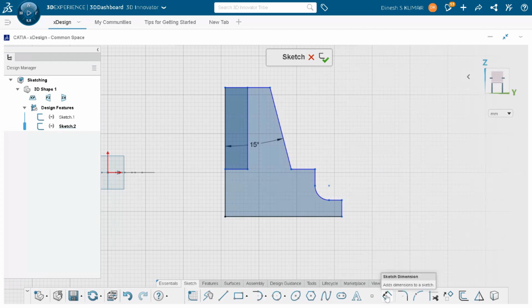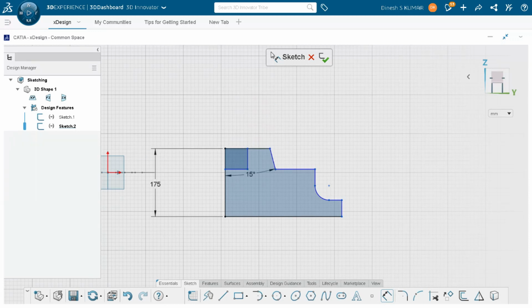So let's click on the sketch dimension from the sketch tab, and you see this dimension icon here. To apply a dimension you just have to select an entity, and you see the dimension is shown. If you move your mouse, the location of your dimension changes, so you can click to pin it in the space, and then you can change the dimension. Right now it's done, and you are still in the command, so you can quickly define other dimensions. If you select two entities, it automatically changes from linear dimension to the distance between the two. So let's just make it 70.